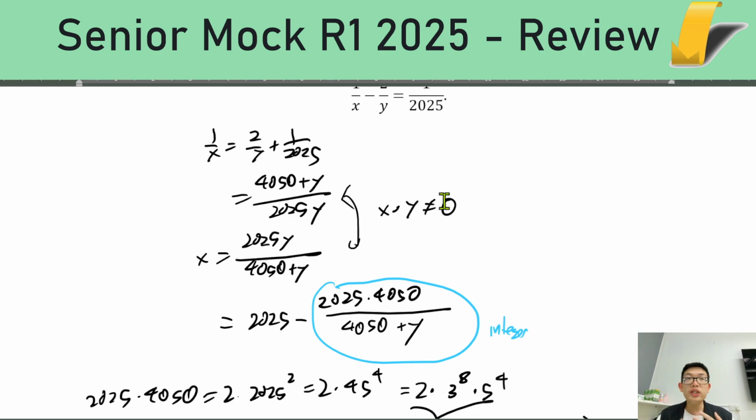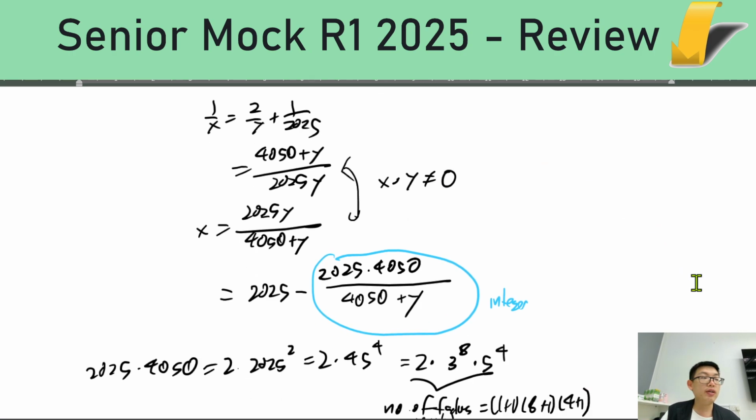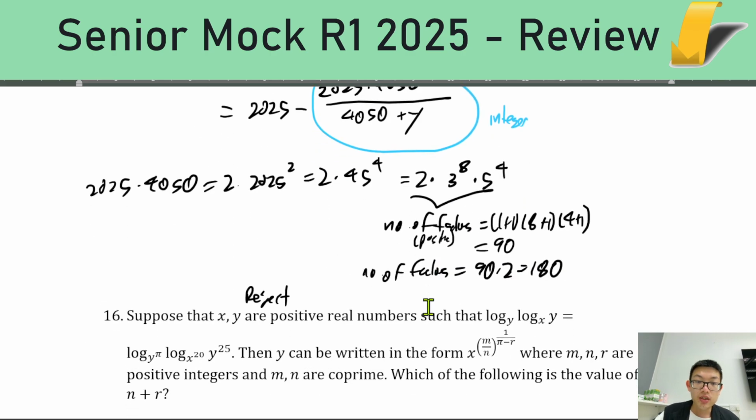So when you're doing your workings, a good habit is to either mentally note or to literally note down any exceptions to what you've written. For example, you say, oh, factorial is always even, unless n is 1. Or prime numbers are always odd, unless it is 2. Write down the exception in case it matters, which in this case it does matter because one of the factors is 4050, which will give you y is 0, and that does not work. So you have to reject y equals 0, which tells you that your answer is actually 179.